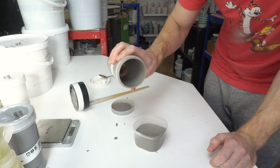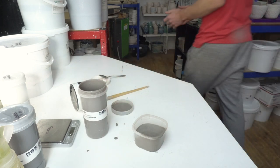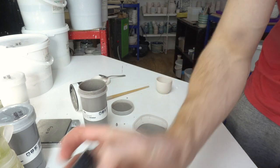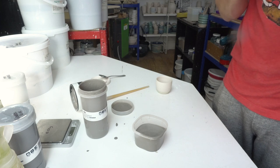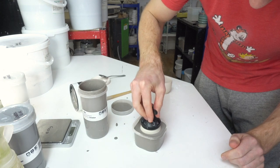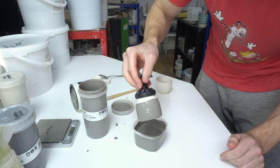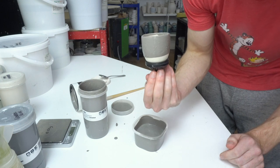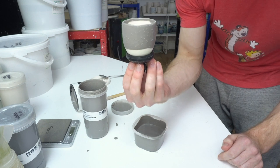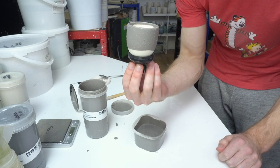So you might be able to see how the glaze now has lumps in it, which normally would be a bad thing. Wipe it around with a sponge to make sure there's no dust on it, because it's been sat for a while. What we've got is a glaze application with lots of spots in it, which normally would not be a good thing, but in this case it's exactly what we want.